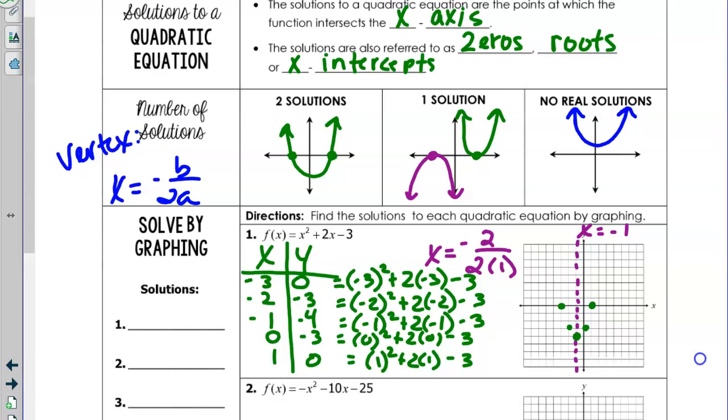From here, again, I want 5 points for each of these graphs. You're going to sketch in the parabola. Make sure you hit the points you graph. We could go out 1 more and make it more exact, but that's enough for our purposes as long as you cross that x-axis.